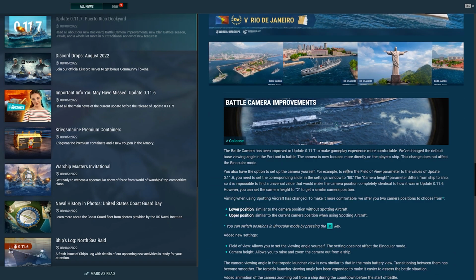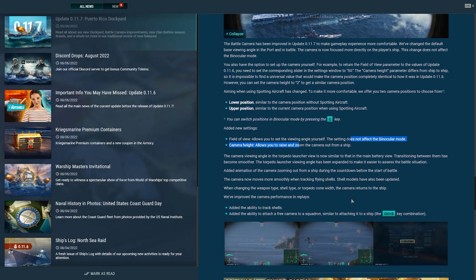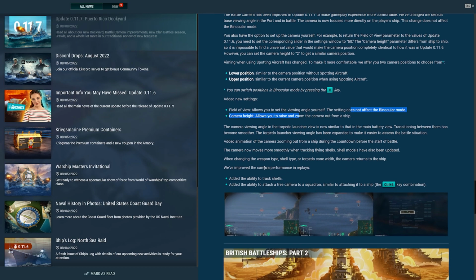Got some battle camera improvements. Switch positions by pressing the C key and binocular view. Good view allows you to set the view angle yourself, does not affect binocular mode. Camera height allows you to raise, zoom out of the ship. We've added camera performance in replays. We've added ability to track shells, added ability to attach for the squadron, similar to attaching to a ship. Control V for the key combination.